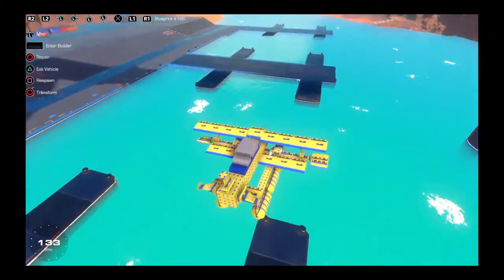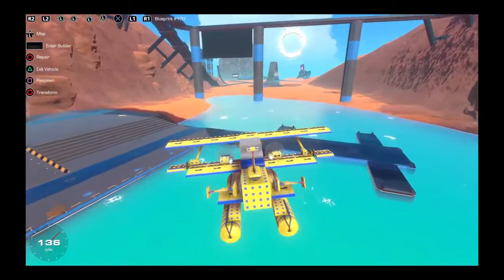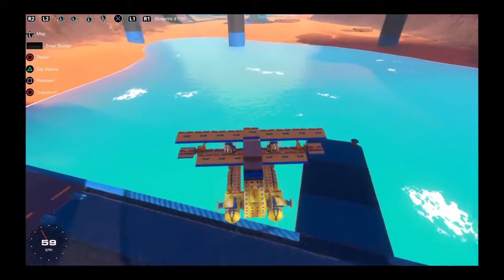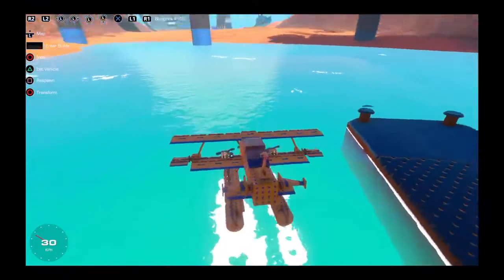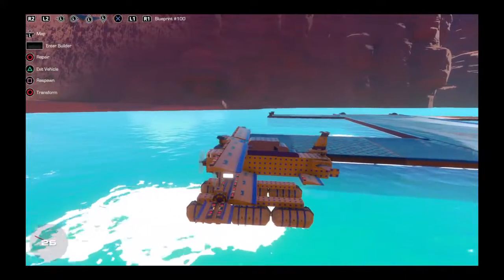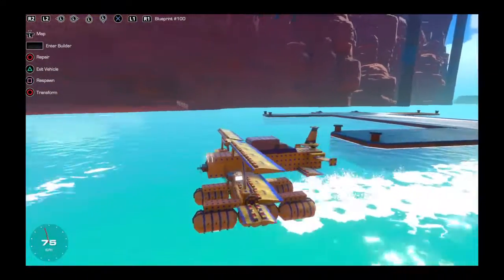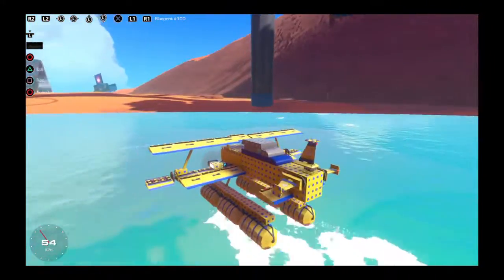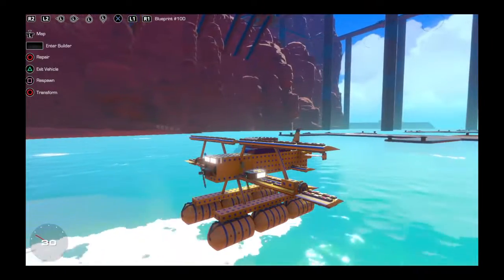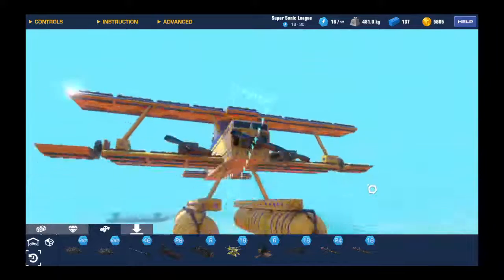And then the propeller can actually be used as a brake. So when you're in the water, short takeoff and landing. Look at that, that's crazy. We can hit reverse, head forward. Head in reverse. Pretty great.